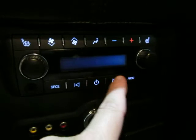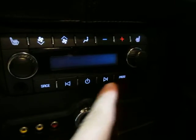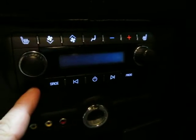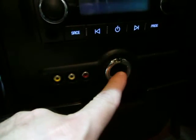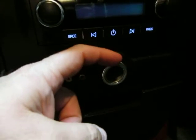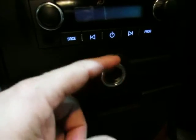They can turn it on, seek forward, seek backwards. They can change the programming, which are your preset stations, and the source, which is going from AM to FM to XM. They also have inputs for your headphones. There's also video input here, and there's also here a cigarette lighter adapter. This one has a broken cap, and we already ordered it, so by the time you get here, it'll have the lid on it already. It's just a lid cover. You got cup holders here that pop out.